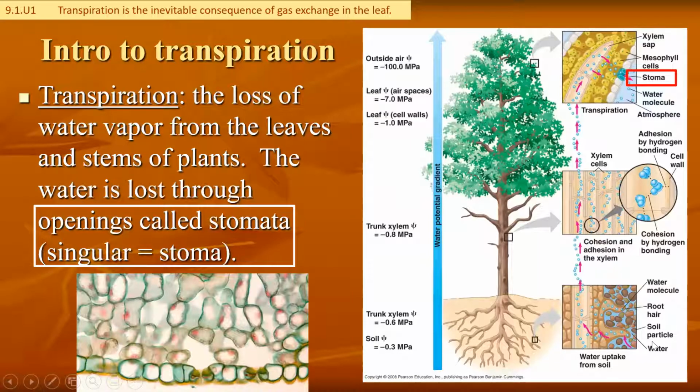So as you heard in the video, and as we discussed in our previous class period, water moves through the plant from the roots, through the stem, and eventually exits the leaves through openings called stomata. Those stomata are responsible for allowing water vapor to escape. They're also responsible for gas exchange. So the plant will have stomata open so it can take in carbon dioxide and release oxygen to fuel the process of photosynthesis.